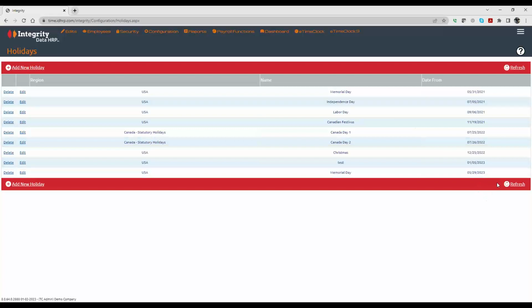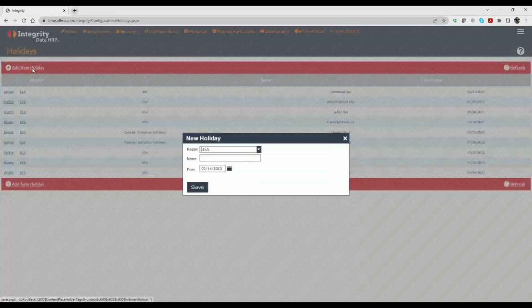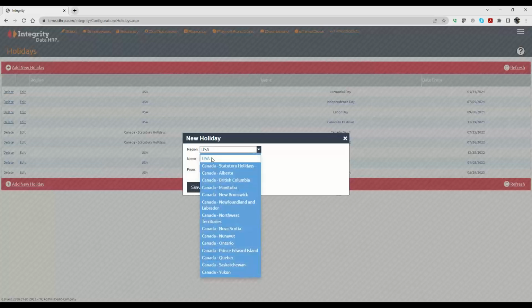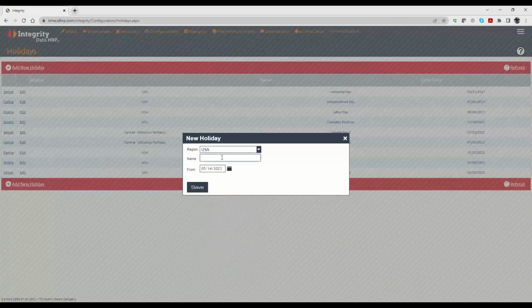My next one's going to be Independence Day. I click Add New Holiday, and depending on where I'm at, choose the particular region.